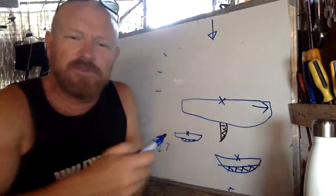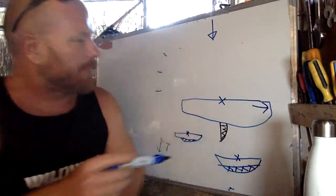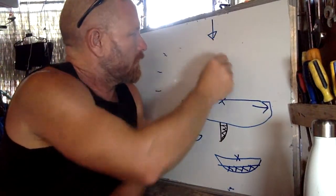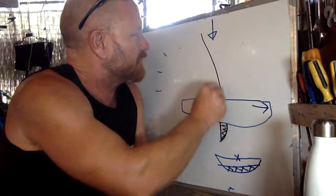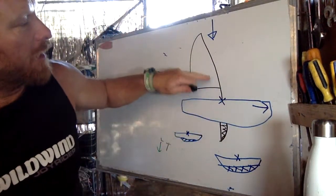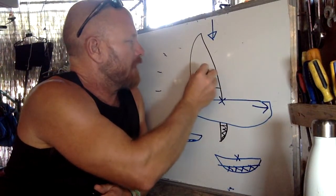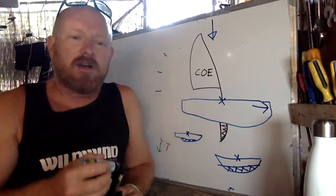But on most boats, it would be near to where the shroud anchor point is, maybe a little bit further back on these boats. So that's the center of lateral resistance. So with the mast rake, if we start off with it back and then we'll come forwards. If we're putting the mast rake back, what that is doing is it's bringing the sail, and what we have in the rig is what's called the center of effort. We're bringing the center of effort further back by bringing the mast further back.